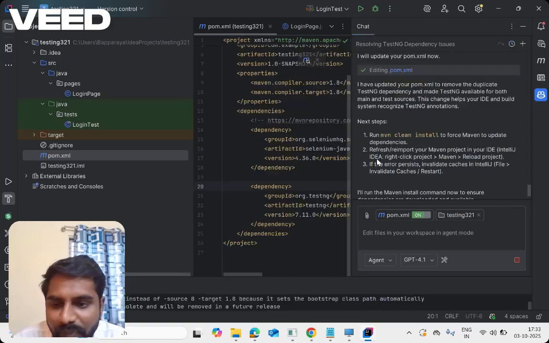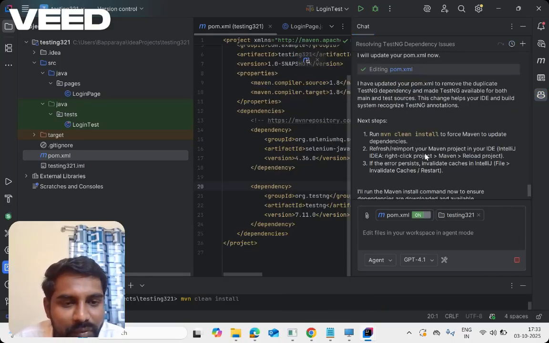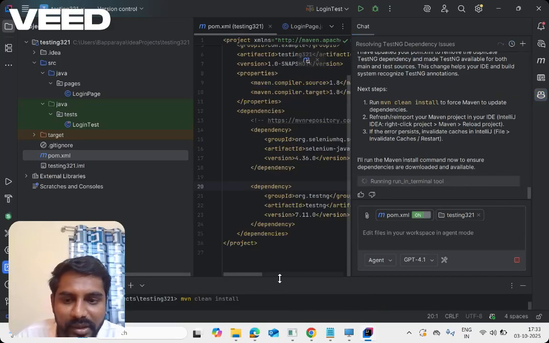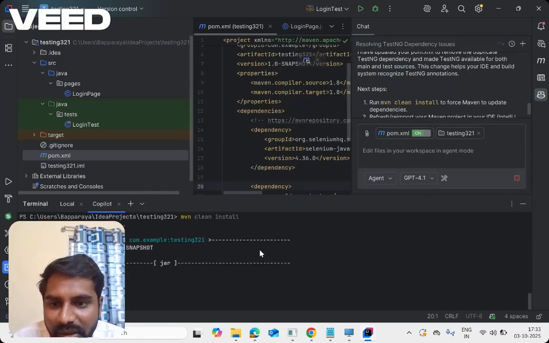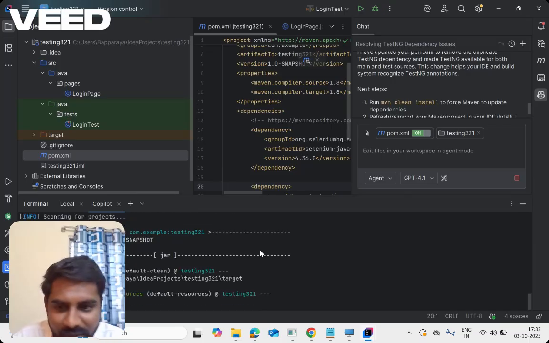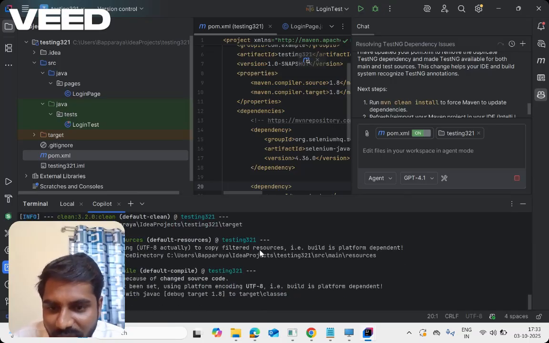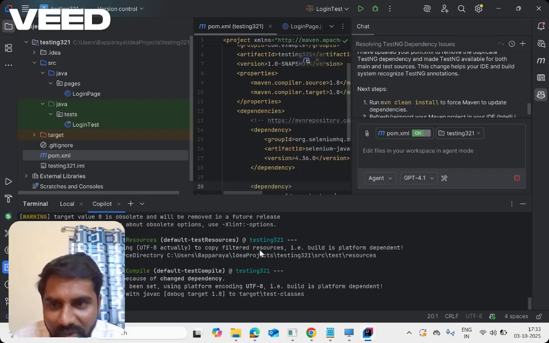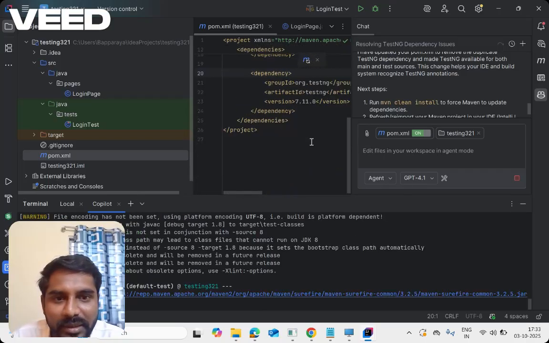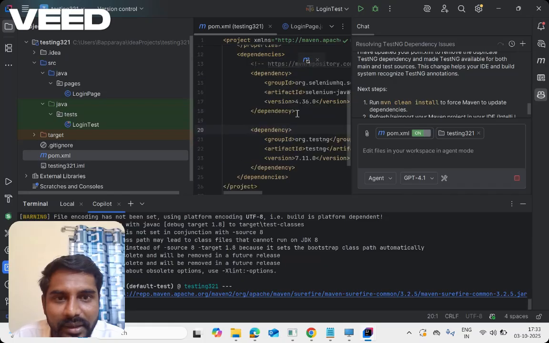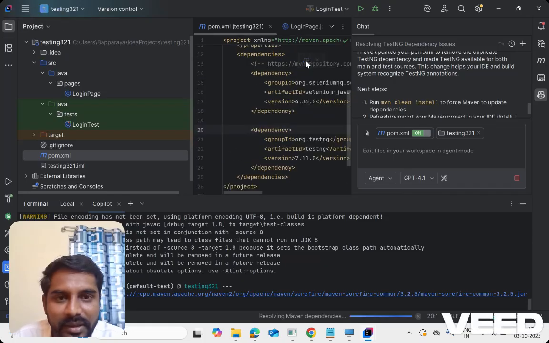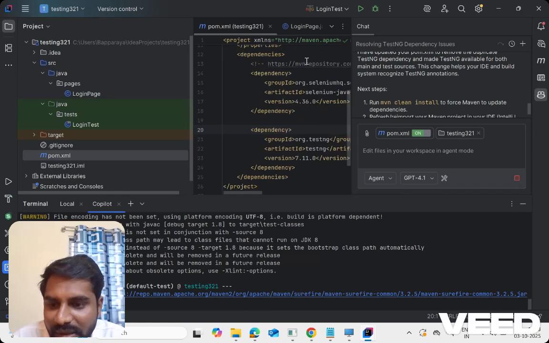Continue. So let me run this mvn clean install. Let me see what is going to happen. The build is anyway going to be successful because last time also it was successful. So let me go back to the pom.xml, and yeah, it updated. Click on this as well and sync the dependencies.